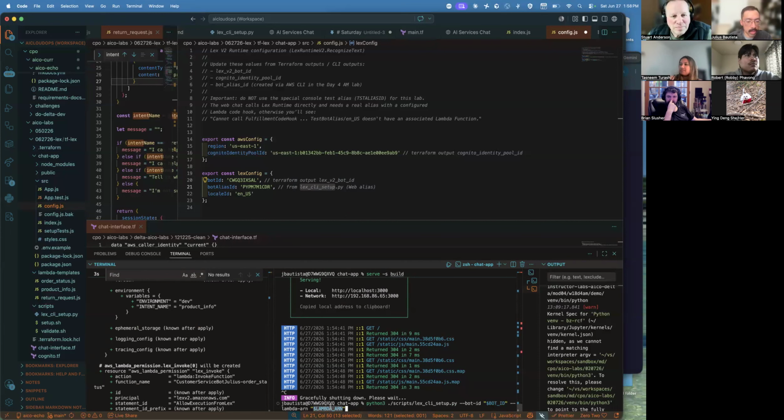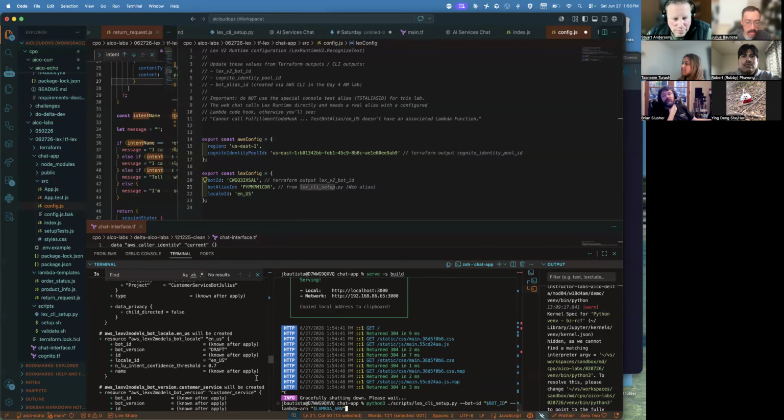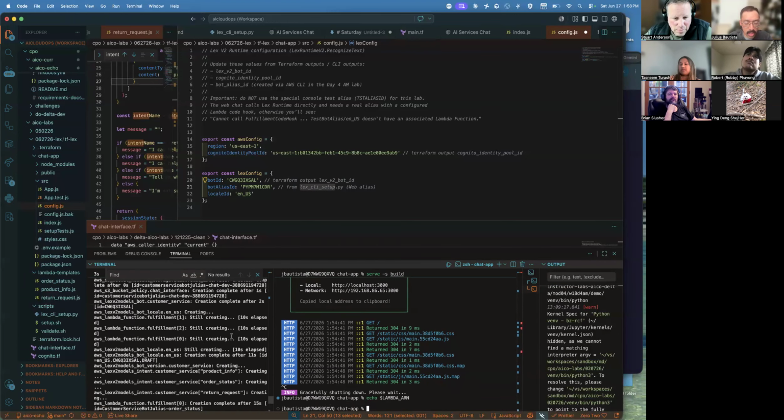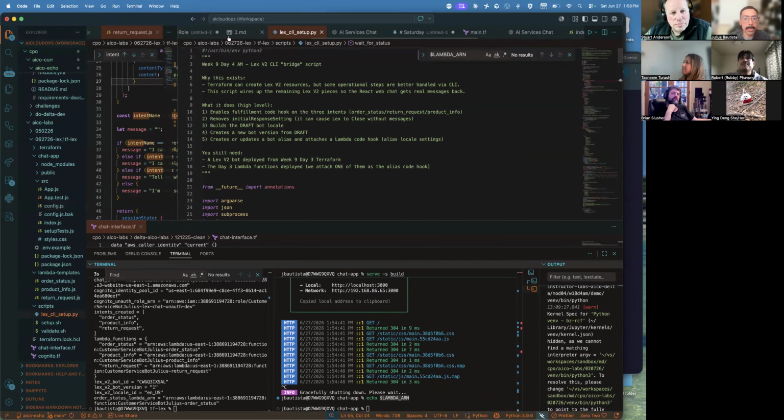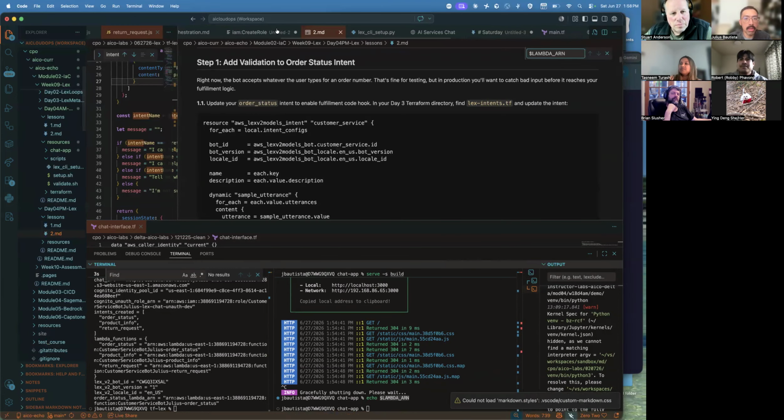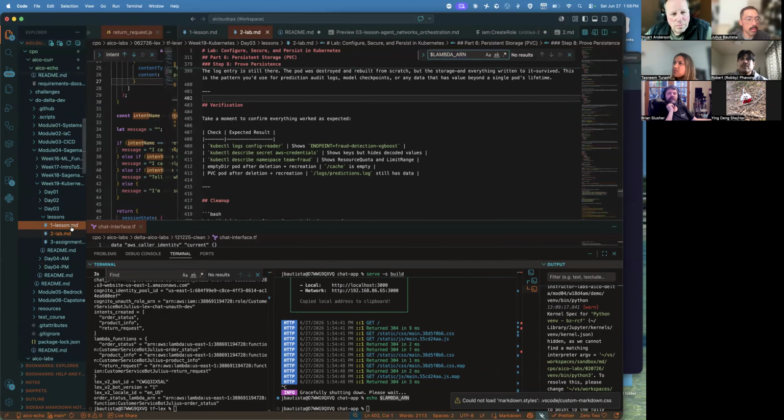The Lambda ARN. I think we definitely need to update that Lambda ARN again. It's probably going to be empty. Okay, cool. How did we grab that earlier? I'm already forgetting. This is not the right README at all.